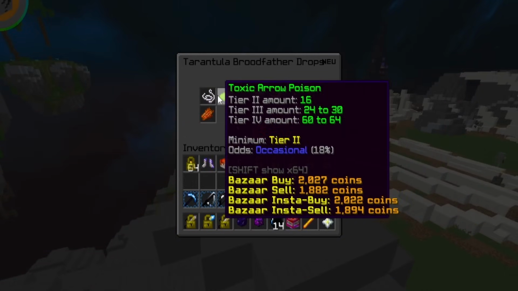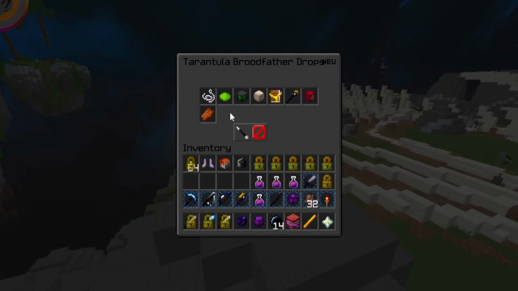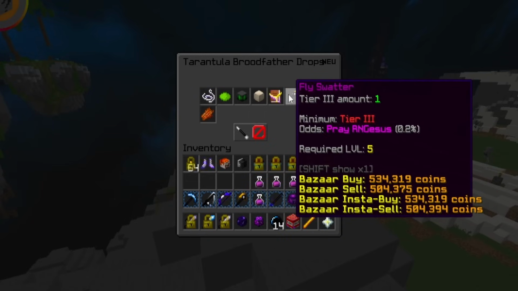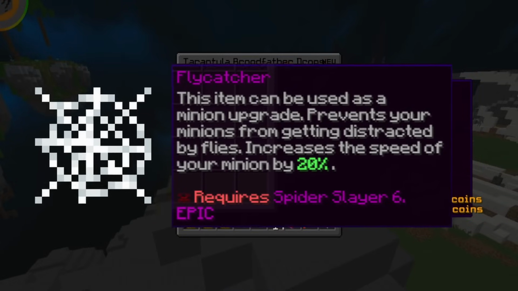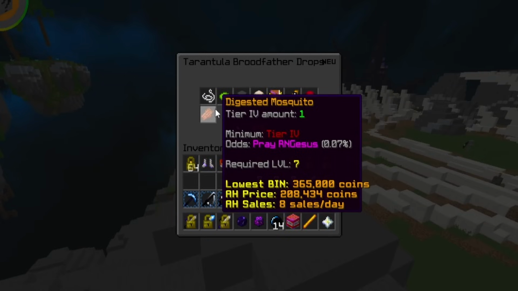The different boss drops would be Tarantula Webs, Toxic Arrow Poison, which should be sold to NPC because you generally make more money that way instead of selling it to Bazaar. Tarantula Talismans, Fly Swatters, which are used to craft Fly Catchers, which is one of the best utility items to throw in your minions, as well as Digestive Mosquitoes, but the Mosquito Bow is so far out of meta that these are only 365k a pop.